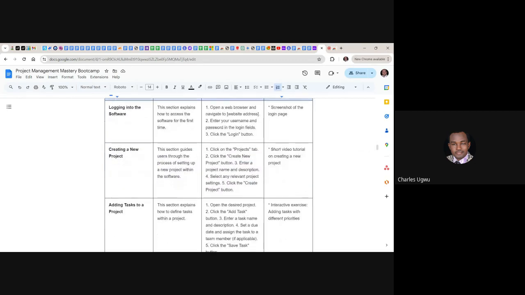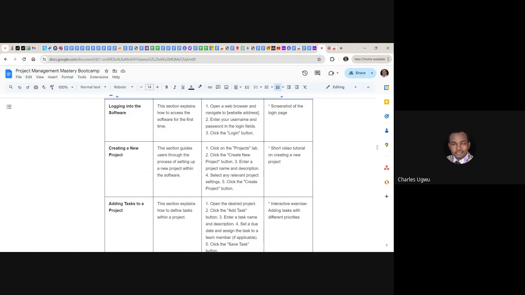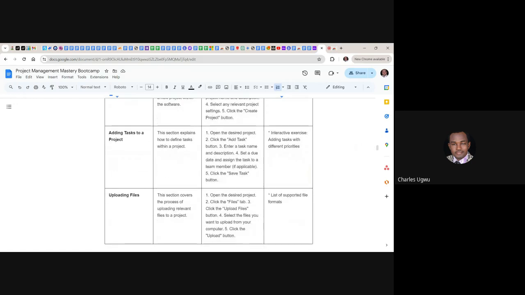With this, you can train your organization on how to use a particular software. When you have good documentation like this, this is a good training material. You can see step by step all the functionalities of a software. If you pick a software functionality, you explain what it's about and how to use it.